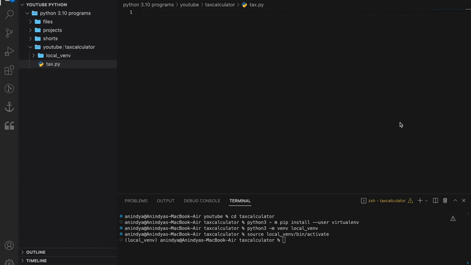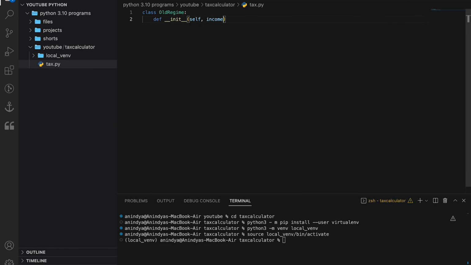Now let's hop back into our coding. Inside the class we will have a constructor, which will be automatically called when we make an object. In this constructor we will initialize the class variables income and tax, which we are going to use in a further video. So let's create a class here, class OldRegime. Now whether I explain the old regime or the new regime, the explanation is quite similar for both. So let's make a constructor, def __init__. Now the name for the constructor is always __init__, so don't try to change it to a new name.